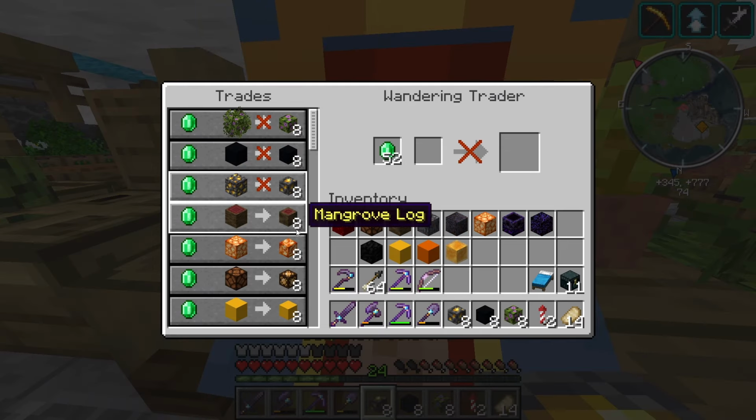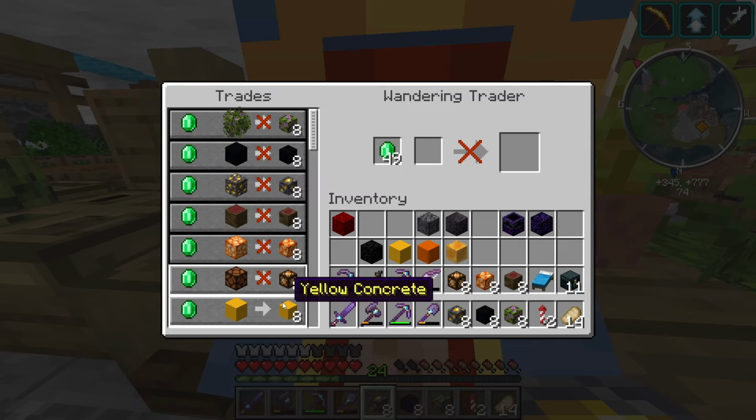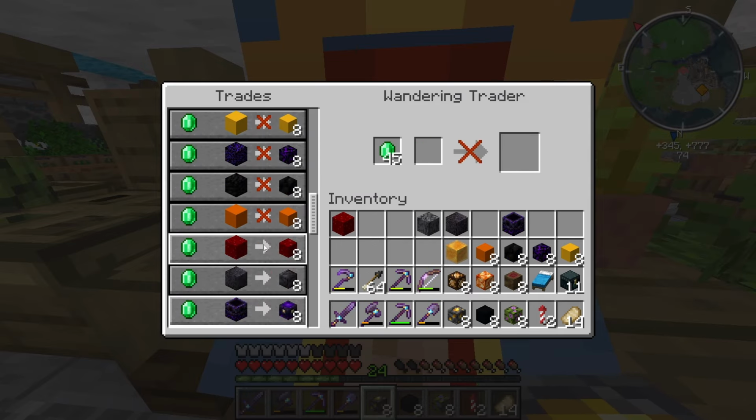Now that I have all the materials, we're going to go ahead and trade for all these microblocks that the Wandering Trader has for us. We got really lucky with this guy because he not only has honey blocks, but he has other stuff like flowering azalea bushes, which are really good for decoration.